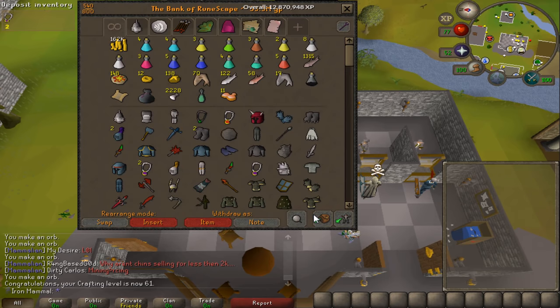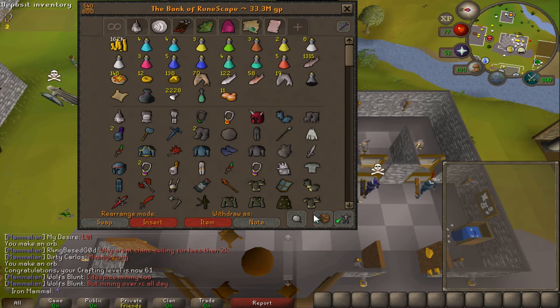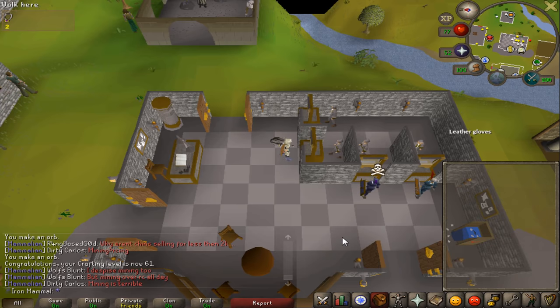Crafting is an awful skill as an Iron Man, and you can definitely relate to this if you're an Iron Man. It wouldn't be that bad if there weren't 10 Iron Men that are always constantly trying to buy crafting stuff. It just makes it disgusting, so there we go, guys. There is 61 crafting. I did take a look. I can go ahead and do Dream Mentor right away, too, so we're gonna go knock out Lunar Diplomacy as well as Dream Mentor.